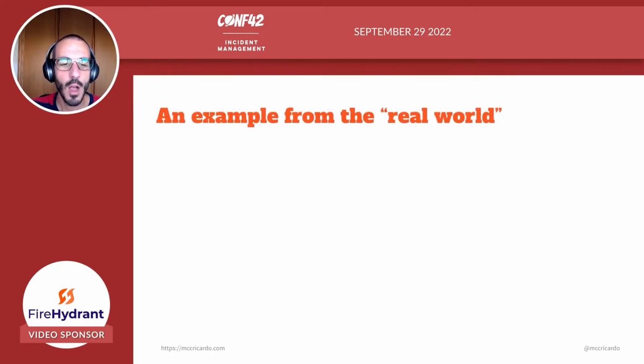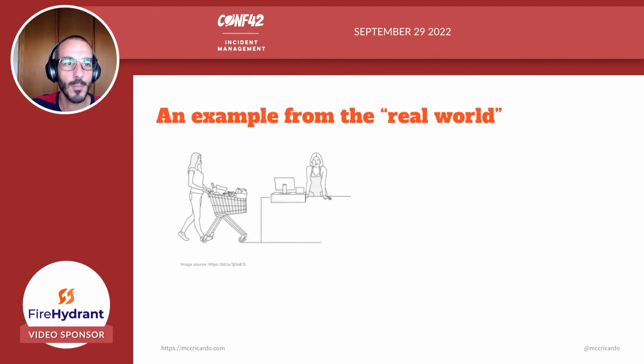So, how can I assess if a supermarket is being reliable or not? Let's see a couple of examples of how we can assess the reliability of a supermarket. Let's imagine that we did all of our shopping and we want to pay. How can this experience be not reliable? If it takes too long to pay, I may assess this experience as not being reliable.